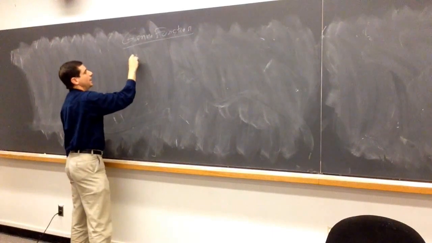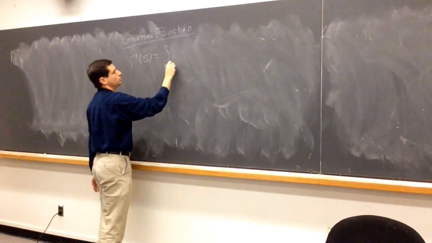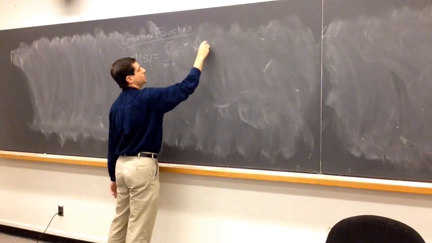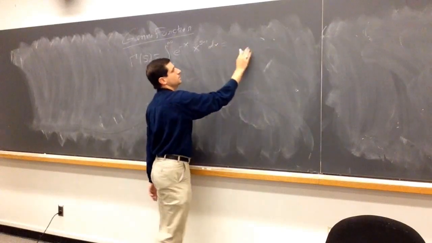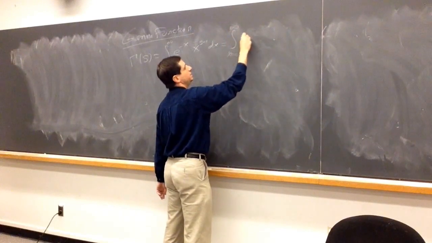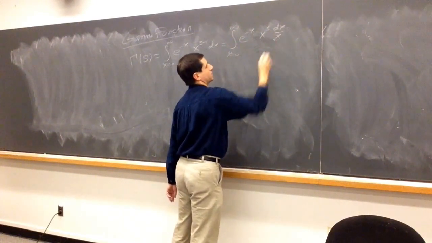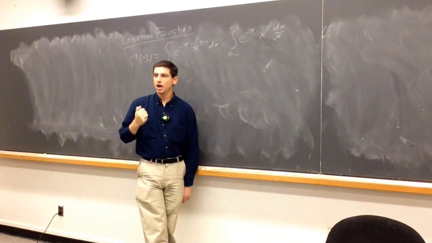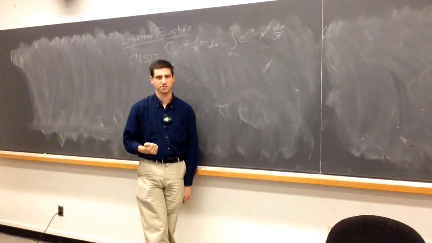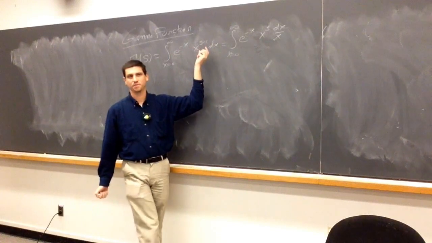So it's defined as gamma of s is the integral, x goes from 0 to infinity, of e to the negative x, x to the s minus 1 dx, or sometimes it's written as the integral, x goes from 0 to infinity, e to the minus x, x to the s dx over x. So again, as mathematicians, we can define almost anything we want. Most definitions are useless. When you see something like this, the s minus 1 should be a bit surprising.